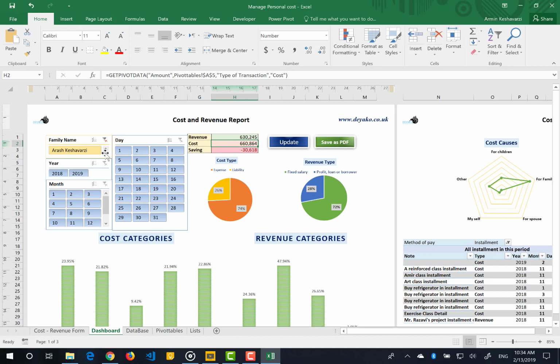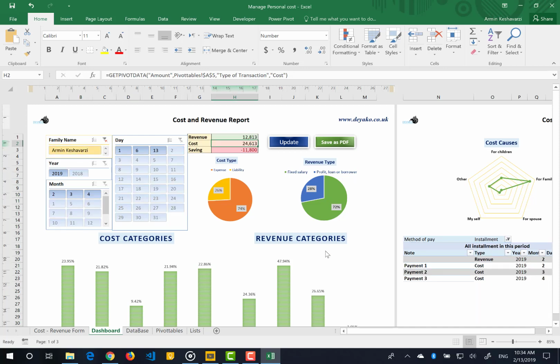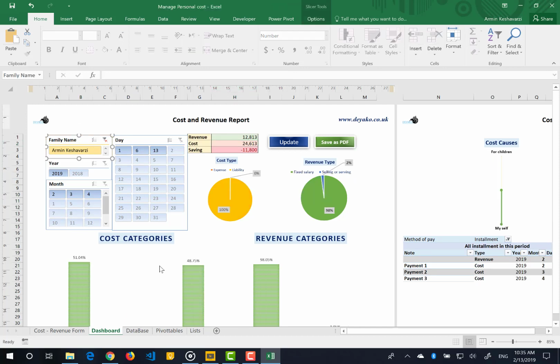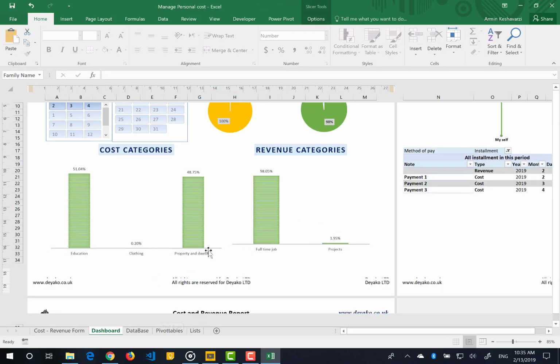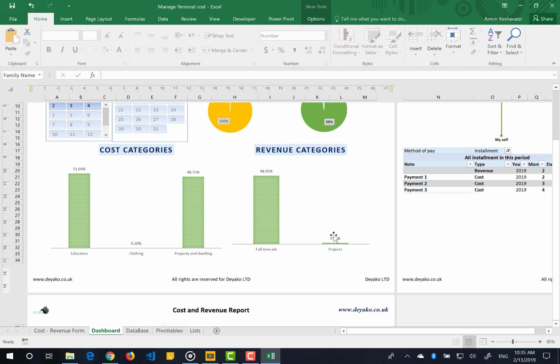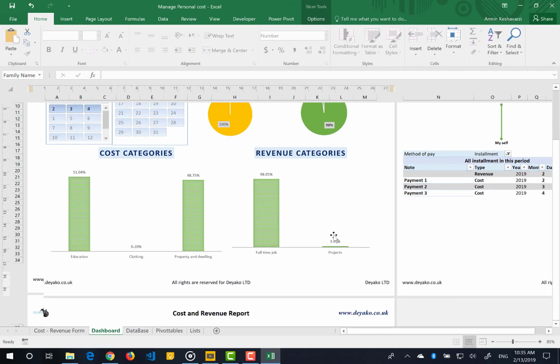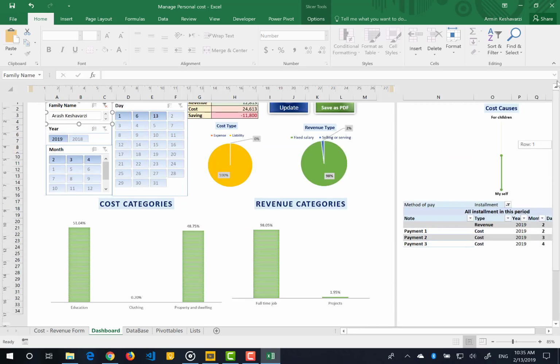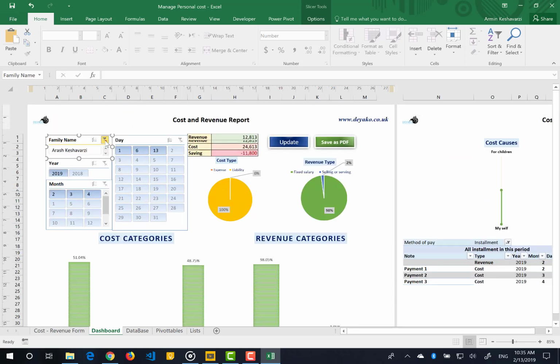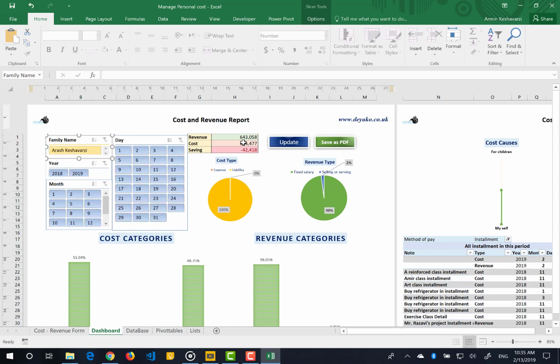If I want to see just Armin, I can filter it for Armin to see the data of Armin. As you can see, the data are changed, and you can see the cost and revenue for Armin. If you want to see both of them, you can unfilter it, so you can see both of them.